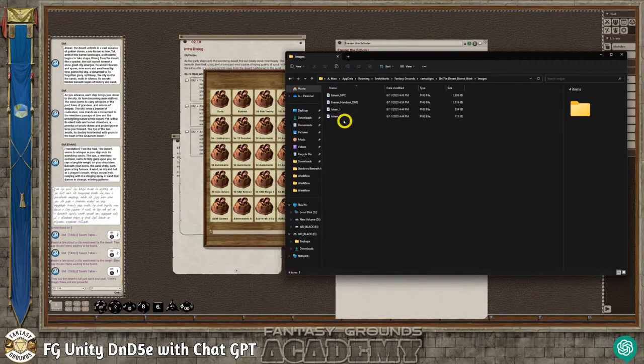Now I don't want these two tokens. I don't need two for that matter. But one is actually a portrait. So I'm going to change the name to Aravin underscore PRT underscore 01. So that way you can find this stuff in Fantasy Grounds and you're not constantly looking. Now this is actually a very important part of doing these long projects. So there's that, and then we're going to make this a capital T, and we'll call this 01 because we don't need the other one. So there's Aravin token 01.